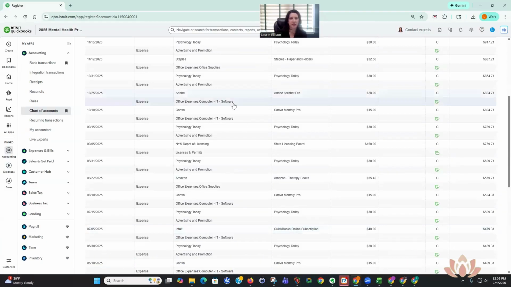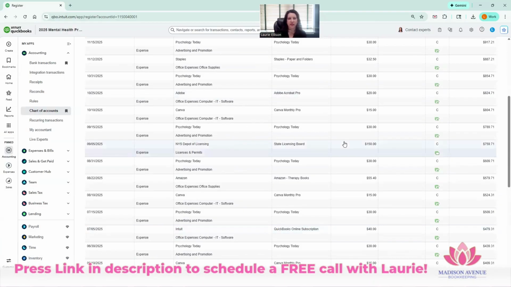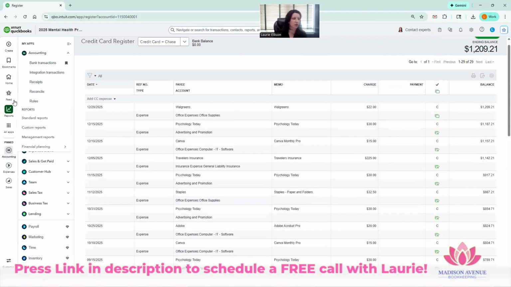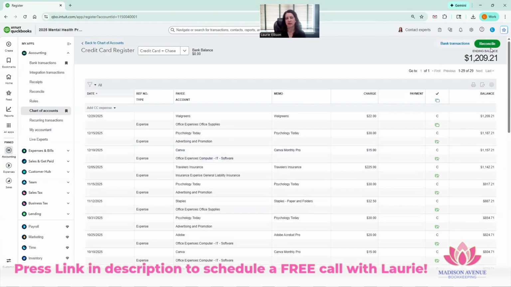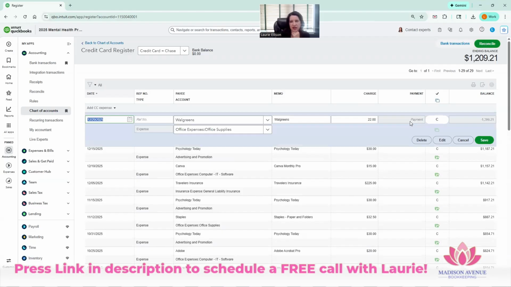So these categories are now showing up on your profit and loss. So let's go look really quick. So now you have a balance, right? Posting the payment, let's say this was paid off each month, that would be another piece that you have to make sure you understand. So if your bank account is paying off this balance, you should start to see payments on this side. I'm going to run the report to show you where this went, and then I will show you a simple concept that a lot of people have a hard time with, but one step at a time.